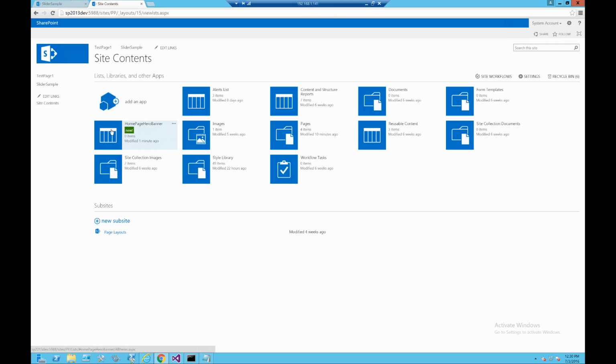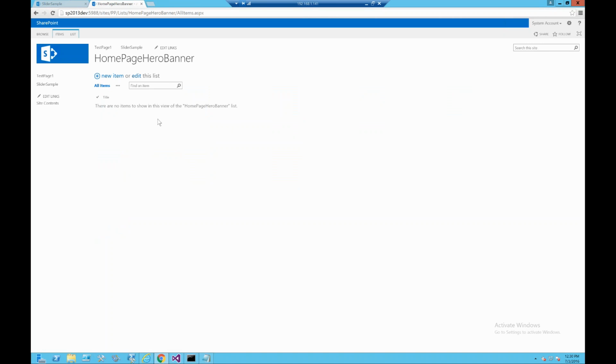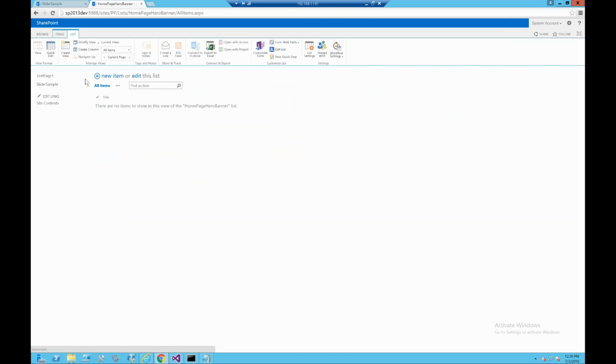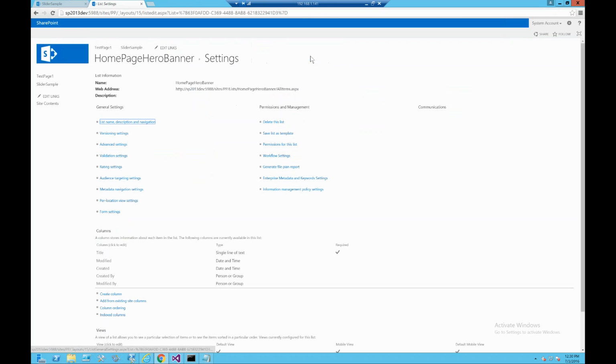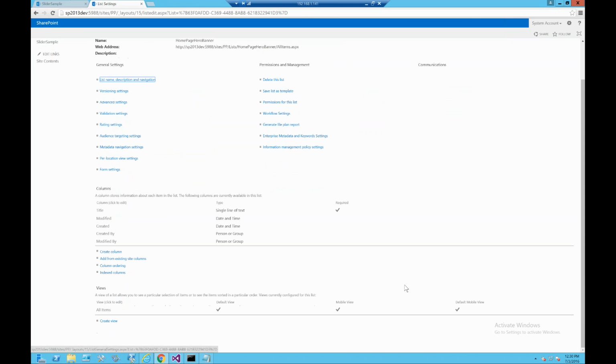intending this one. When you create a custom list, it inherits from a content type called item, and that item will have only one property. How am I telling that? If you go to list properties, you're not able to see any content types here.